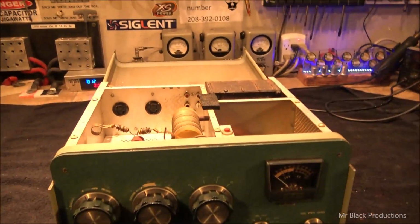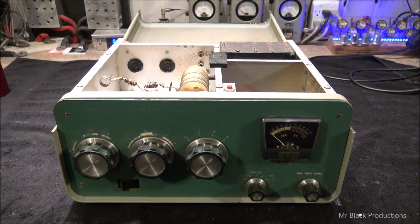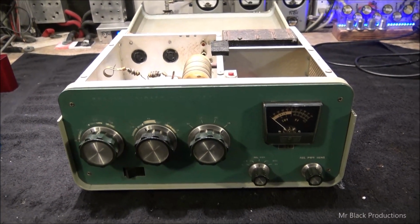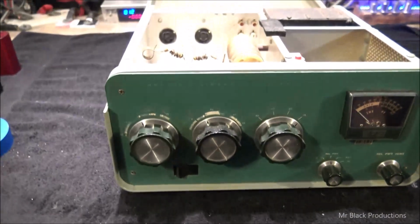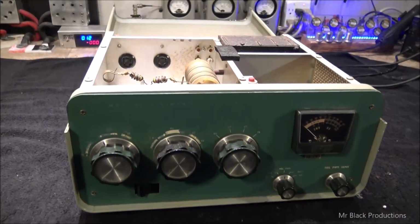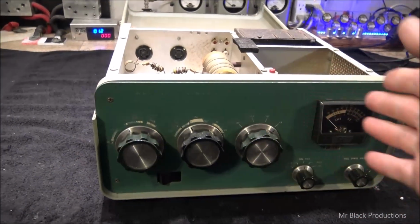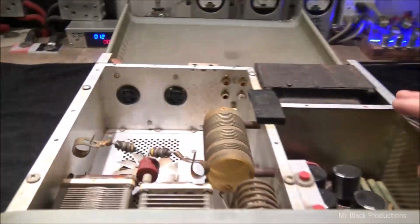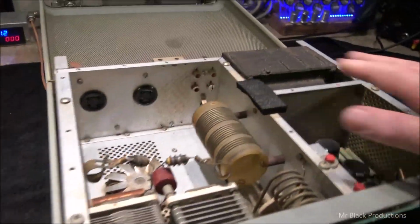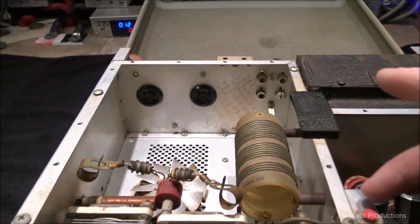Well, guys, we're going to do a twofer here. We're going to do an SP220 and an SP221. So this is our SP221. And on a 10 scale, this thing's in about a 7 shape. It's missing the interior plate.